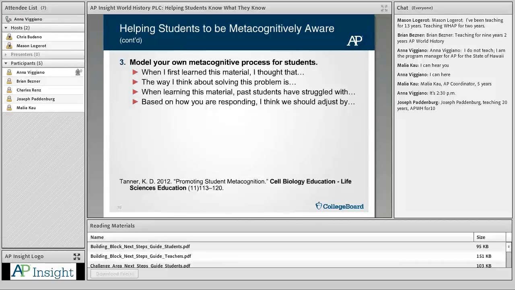Another thing I think is really important in class is modeling our own thinking in front of the students. And again, sort of pulling back the curtain in our classroom on what we are thinking as we teach this, or also showing students our struggles that we go through with difficult material. I'll give you an example.